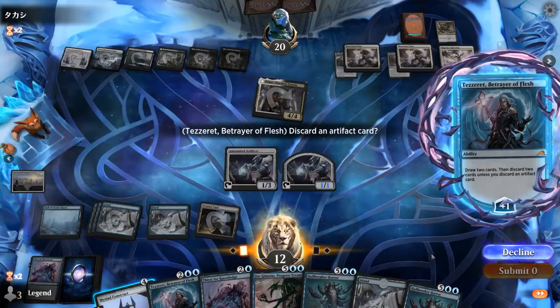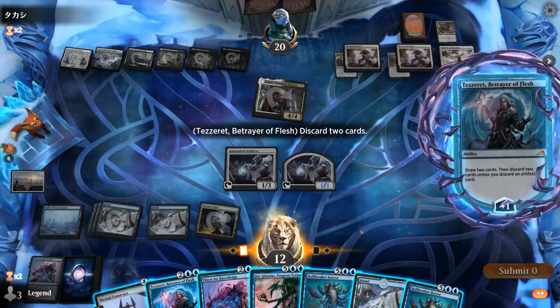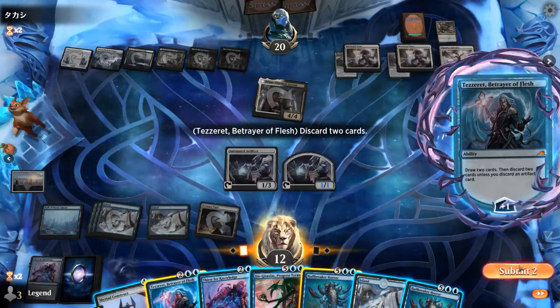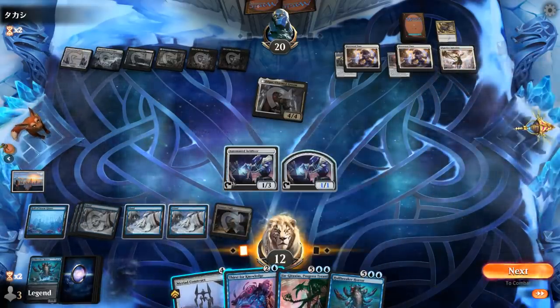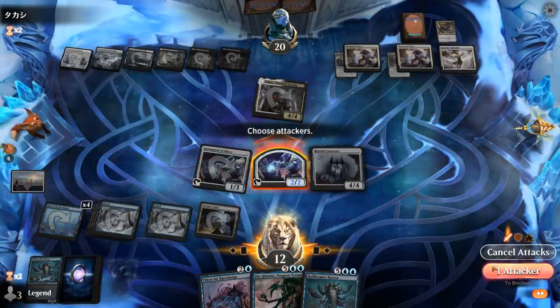I think I want to cast a Construct, so we're discarding 2 other things. Which probably means maybe another Tezzeret and 1 Hullbreaker, so we can maybe reanimate it with another Dollhouse. But the main game plan is still to play Jin. And then this also pumps the other Artificer, which we get back with the Dollhouse, so we can hit for 2.